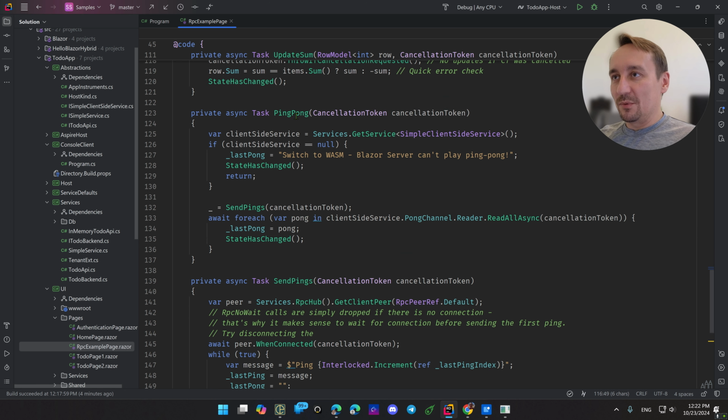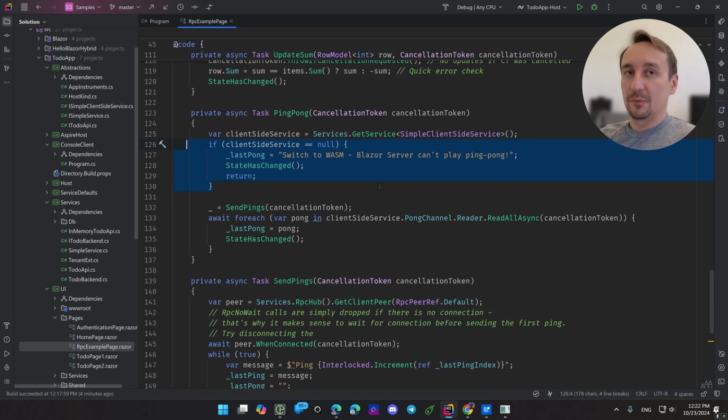And finally, the ping pong part. The unusual thing here is that the calls that it sends are one-way calls. So this check, of course, can't work if there is no RPC.